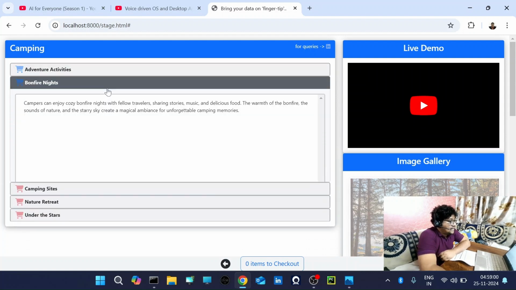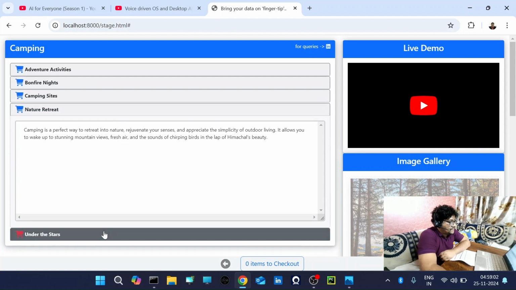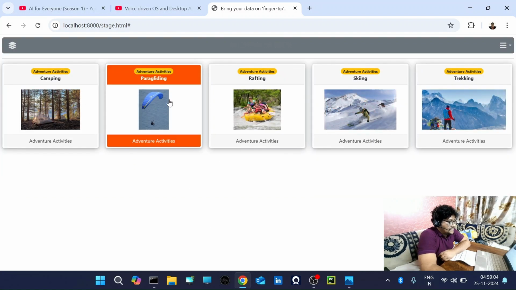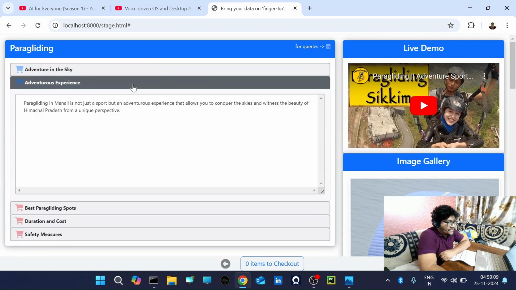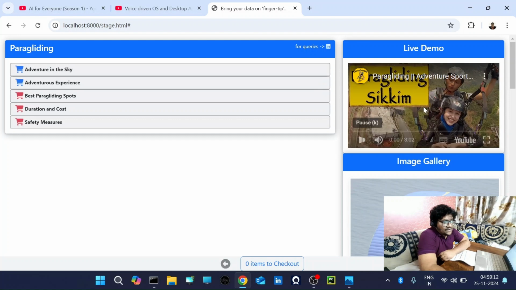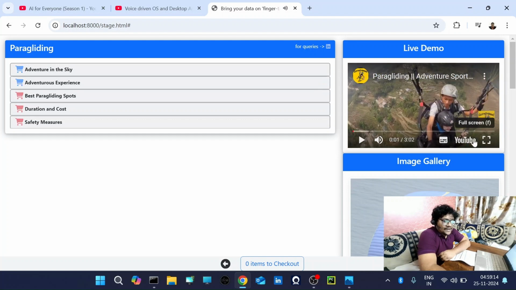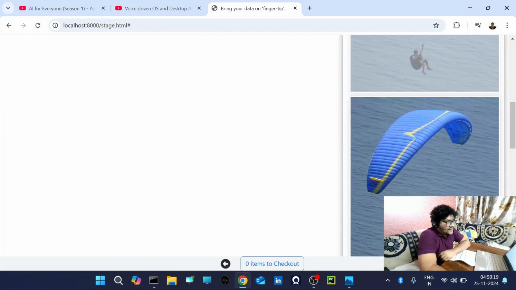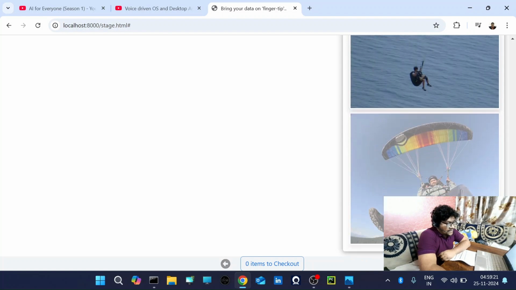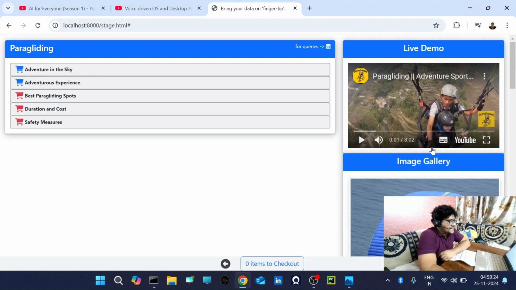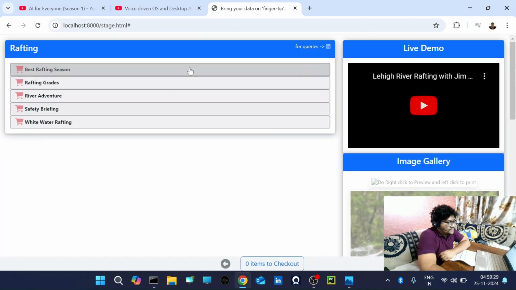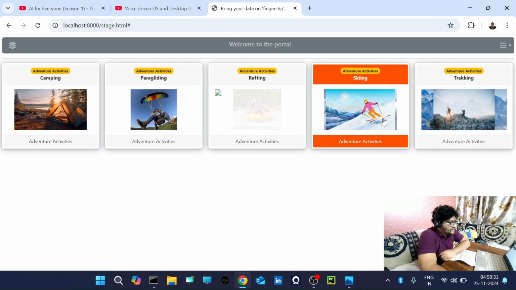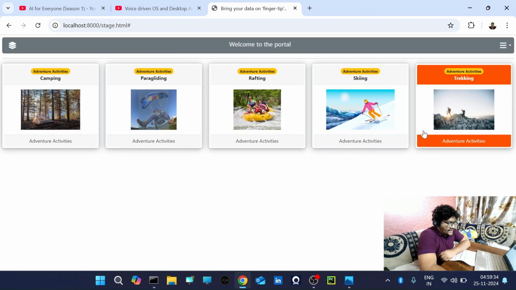Paragliding. So you can see you can click. I don't know which video it has picked up, but the same way it will work for all cases. Now same way, river rafting, like that.